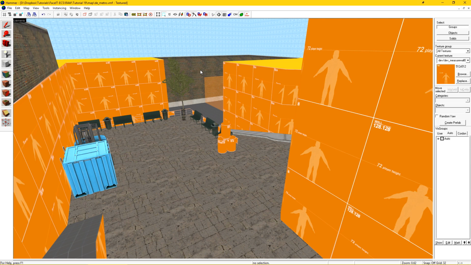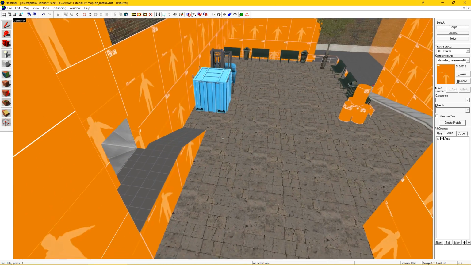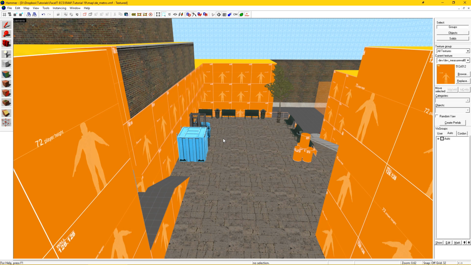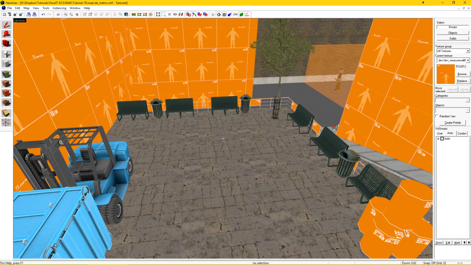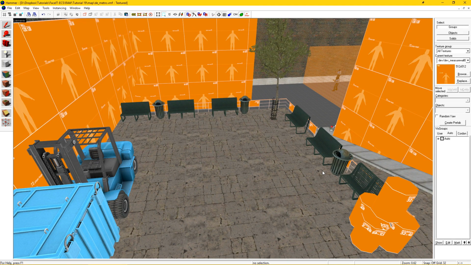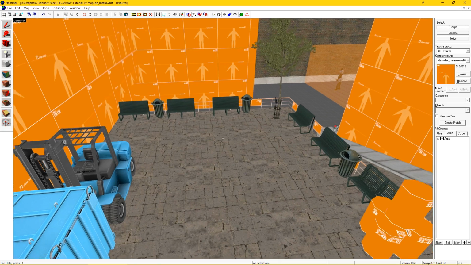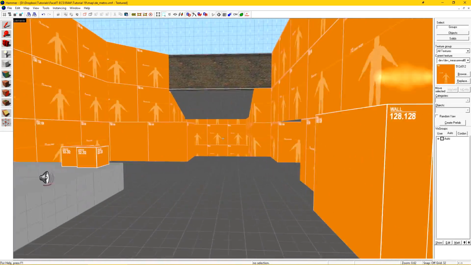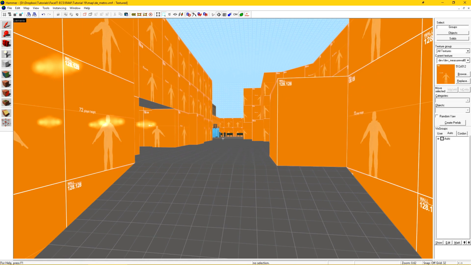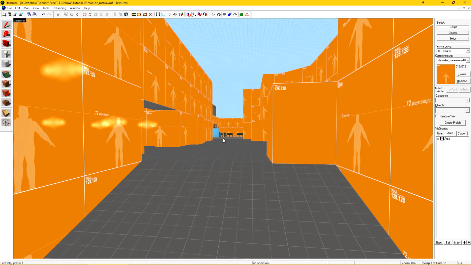Prop fade distance allows you to set a start and end distance for when the prop will start to transition out of and into rendering in your level. You won't want to do this on larger props, and it's pretty much just for props that don't matter a lot for cover. Props over here in my park, I probably would not set a fade distance on, due to the fact that they can be seen from all the way over here on CT side mid. I don't want them popping in and out of existence.